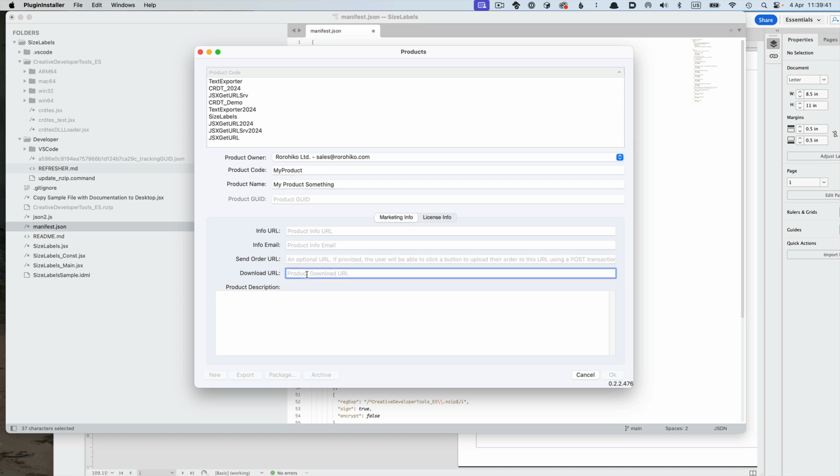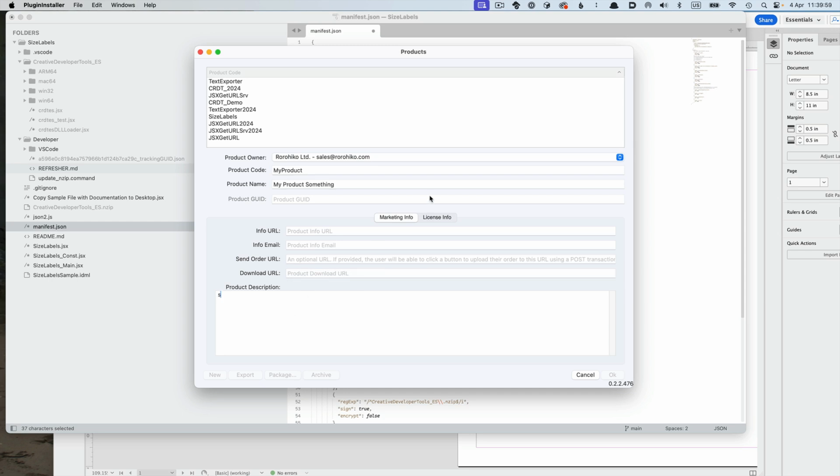There is also room for a download URL where people can go to download it. They might either use packaging and use the plugin installer to do everything, downloads included, or you might have an old-time physical download where people click on a link and download a zip.